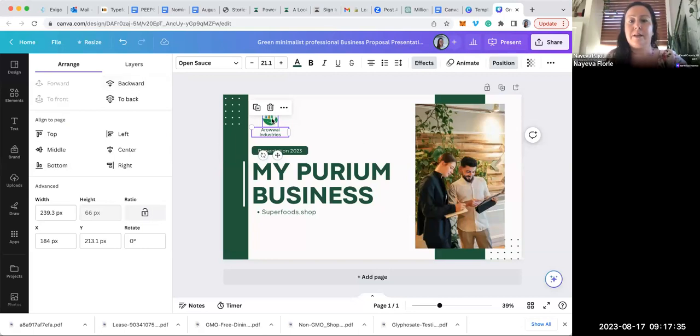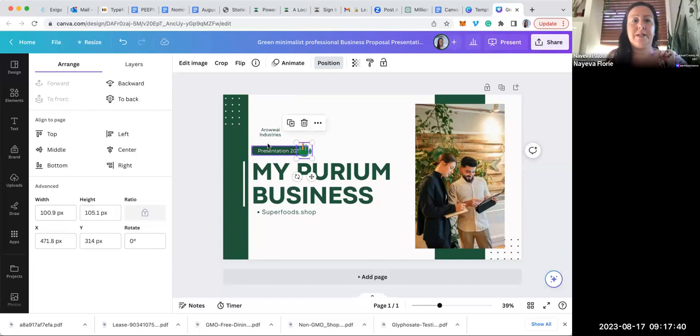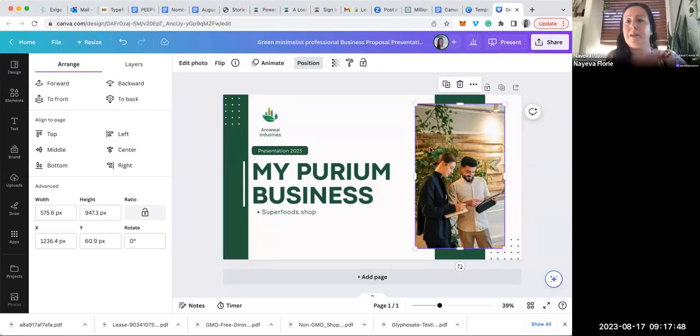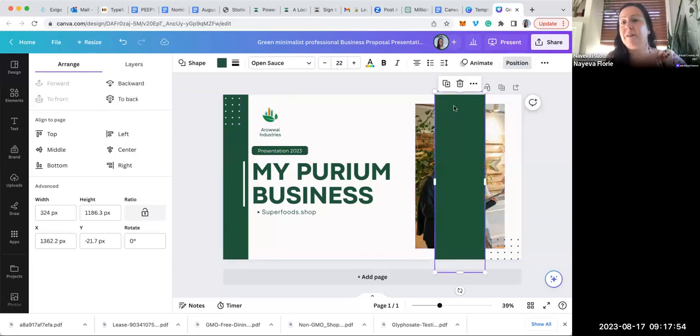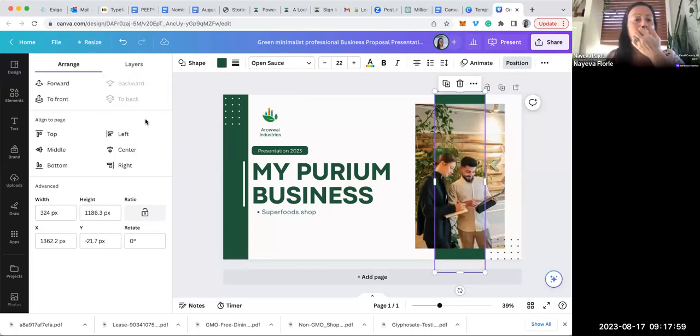So for instance, if I had this over this and I wanted it to be in the back, then I could move it all the way to the back. Also with this, if I wanted to move it to the back and put that green line over the top of it, or vice versa, if I wanted to highlight the green line and now move that to the back, you can.